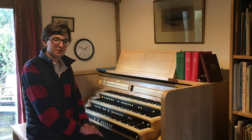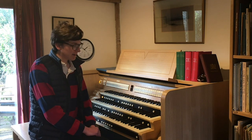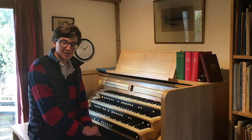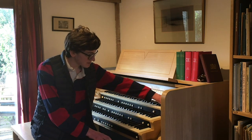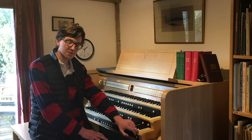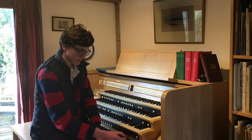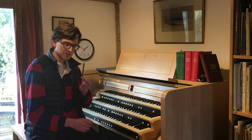The way an organ works is by pushing air into pipes. The air vibrates, and that makes the noise. The highest sound an organ makes is this one. And that has a very short pipe, shorter than this pencil.